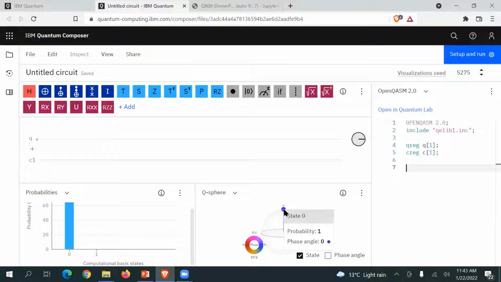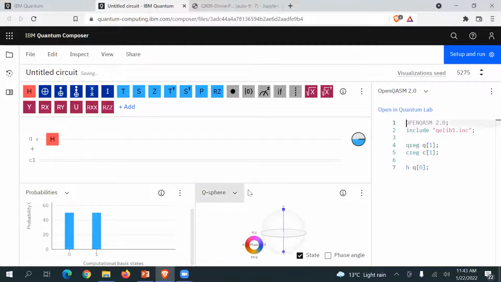So the Hadamard gate is ultimately putting the qubit into an entangled or superposition state. This is a simulator. If you put a Hadamard gate on top of that, it brings the whole qubit into a superposition state. You can see that it goes into state 0 with 0.5 probability and state 1 with 0.5 probability. So it ultimately transforms the whole thing into the superposition. But this is not executed on a quantum computer, this is executed only on a simulator.